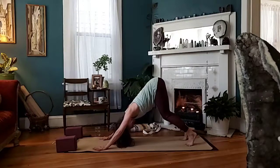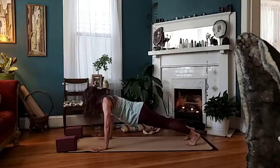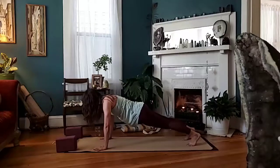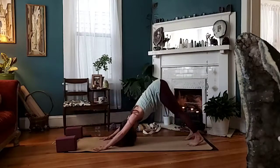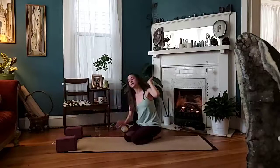Inhale. Exhale, lower down into plank pose. Energy pressing through the heels, pushing the earth away with the hands, mindful of the weight going into our fingertips and knuckles rather than wrists. Inhale. Exhale, return to downward facing dog. 3 to 5 breaths here.